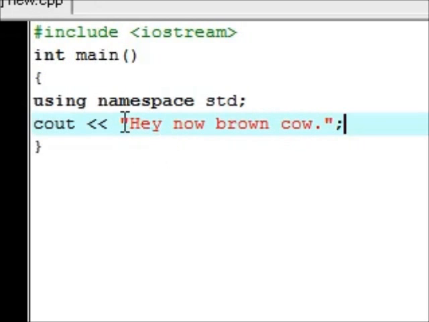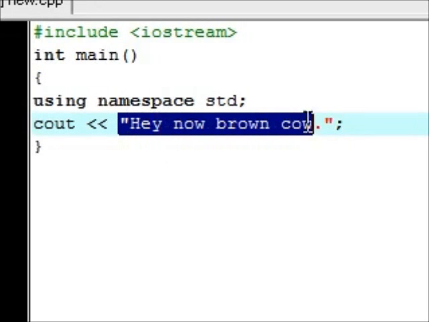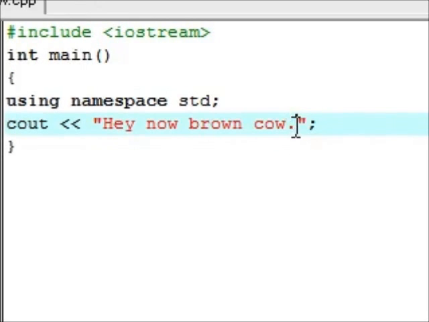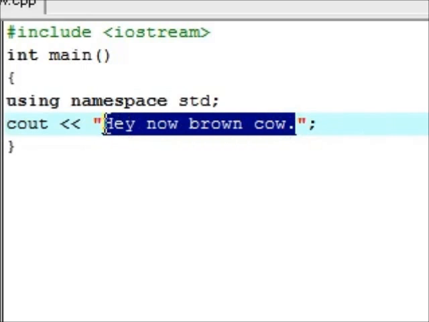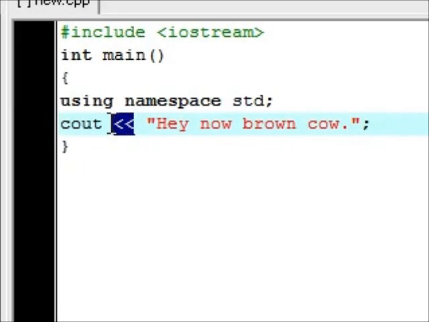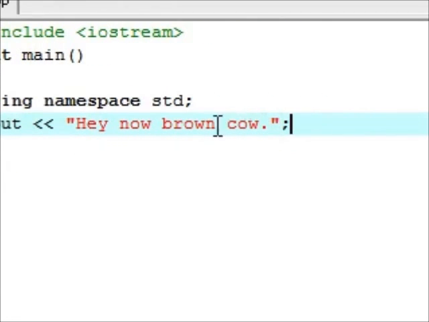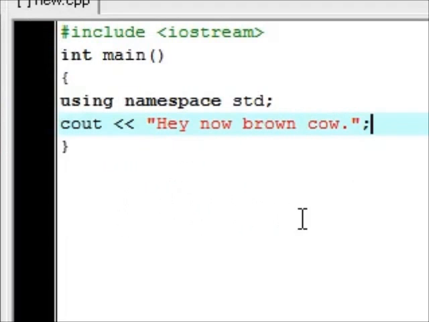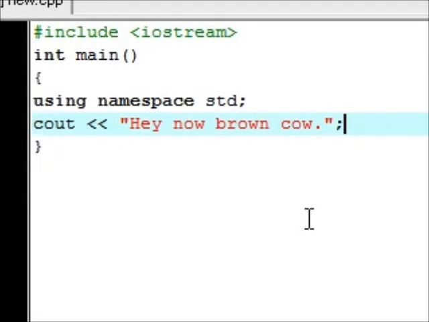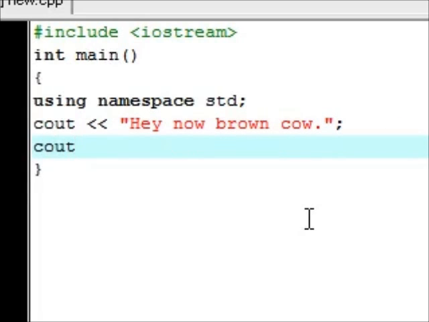So again, to recap, we got this string of text that's inside quotation marks. Our 2 less signs are called our insertion operator, and we want you to output this on the screen. And it's just going to read just like you're typing an email or reading a letter, nothing fancy, just plain text on the screen.